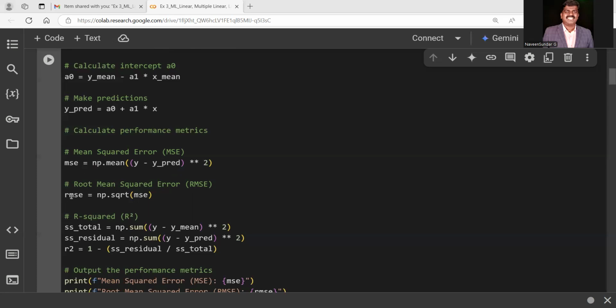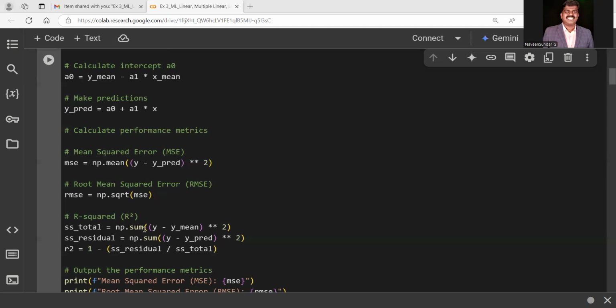And then RMSE, that is root mean squared error. That is np.sqrt of MSE. And then R squared is the next performance metric. For that we are using two variables, SS total and SS residual, in which we first calculate the sum.